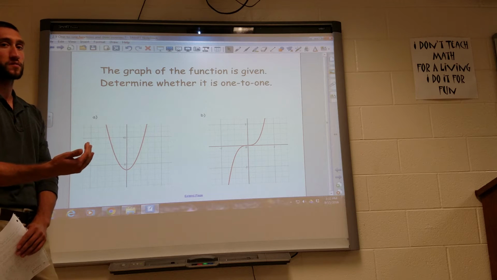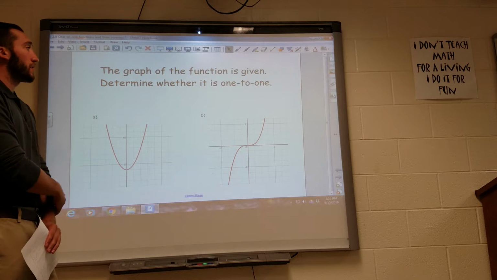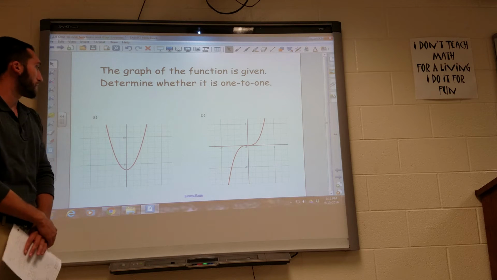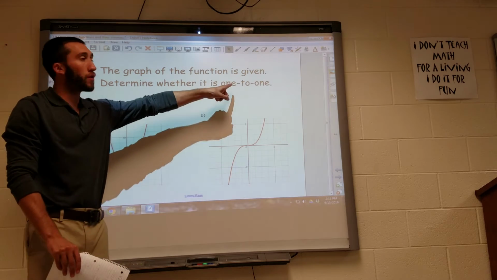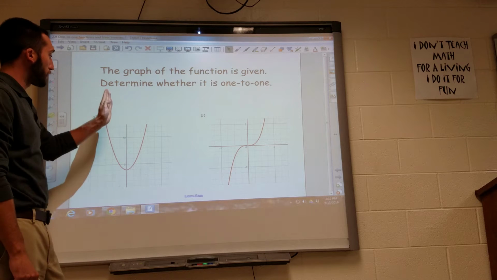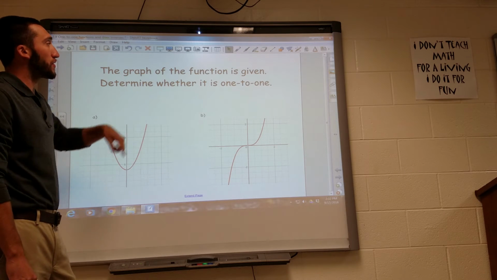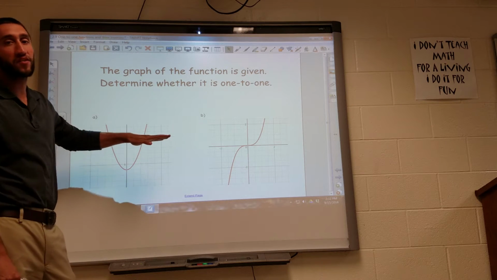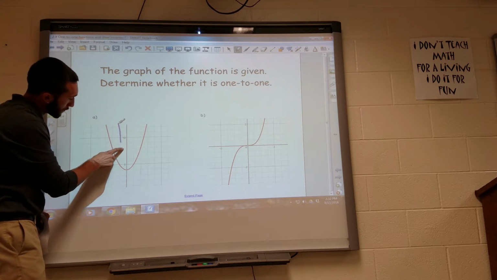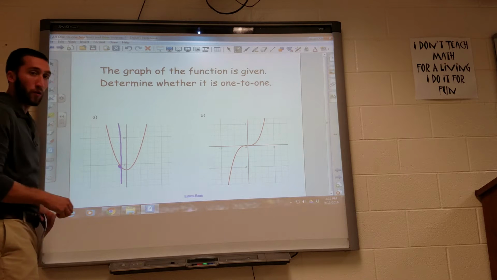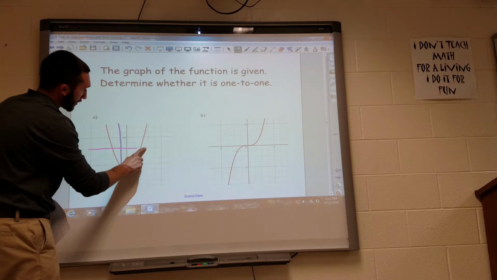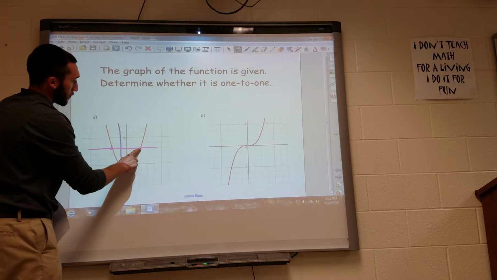A lot of us had questions before about what one-to-one meant. So here we go, we finally learned about what one-to-one means. A one-to-one function is a function that can pass both the vertical line test, right, a vertical line test means it's a function, but then one-to-one means it also passes the horizontal line test. So the vertical line test, meaning if I draw a vertical line, I only hit 1 point. And if it is a one-to-one function, when I draw a horizontal line, I'm only going to hit 1 point.